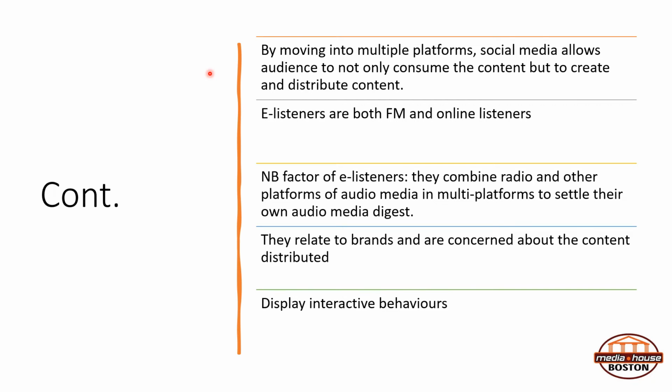So they relate to brands and are concerned about the content distributed. So again, these people, e-listeners, again, are the youth, and we are quite orientated around brand loyalty, etc. So we do want to support brands, and we find loyalty within them, and we are of course concerned with the content that is distributed, and that's why majority of us, you'll read an article, you then maybe go to a different distributor and you go check their article.